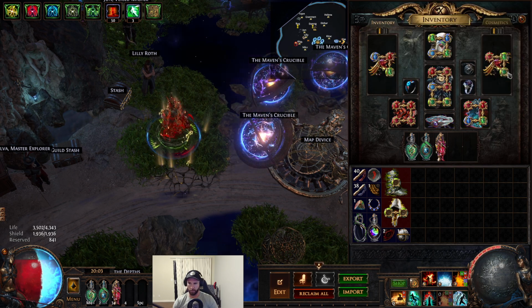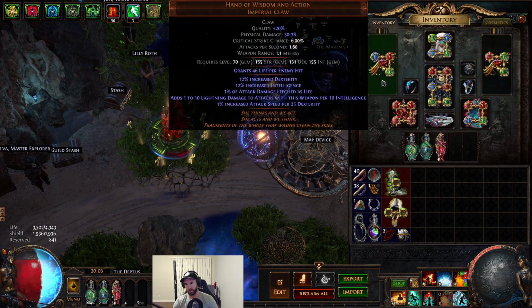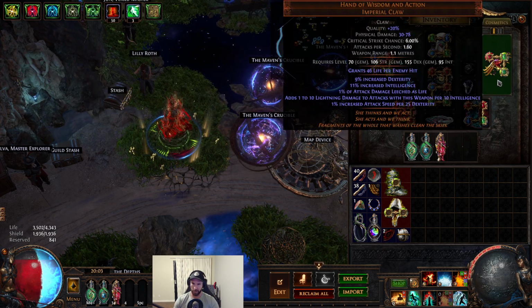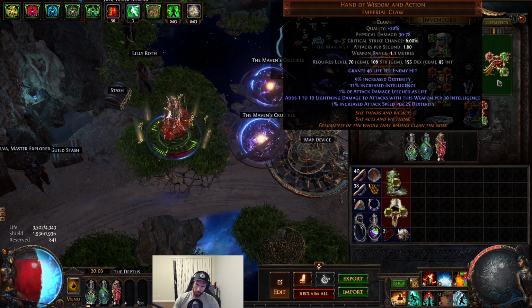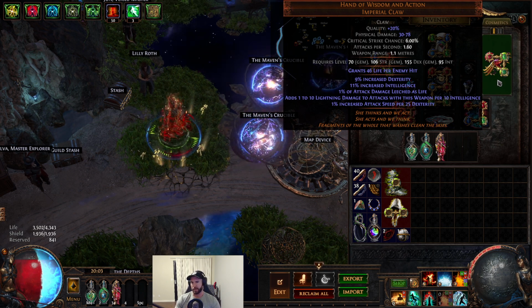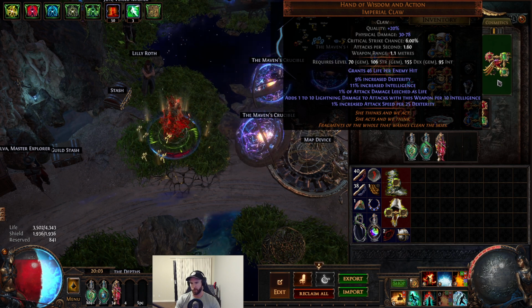And then the bread and butter of the build are these 2 Hand of Wisdom and Action claws. And what they do is they give you increased dex and intelligence. You get 1% of attack damage leeched as life, so that's even more life that you're getting back. And then the 2 main ones that you're looking for here are it gives flat lightning damage to attacks per 10 int, and then it gives you attack speed per 25 dexterity.